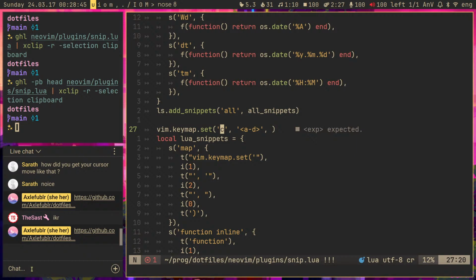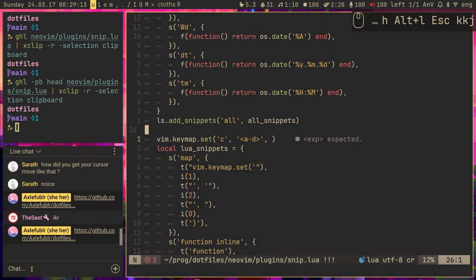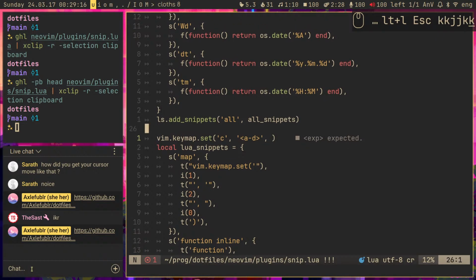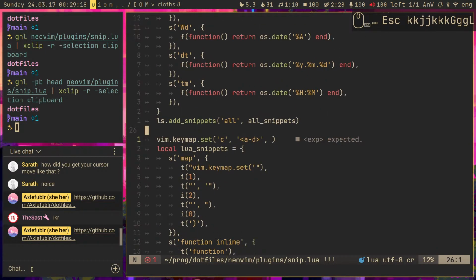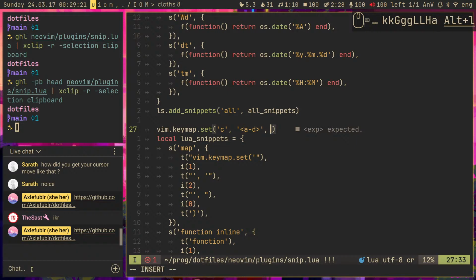In VS Code, if you come back to here, don't expect that your move to the next tab stop would work. It will not. But in NeoVim, it does. You can freely go back to normal mode to do whatever you want to do, and then come back and expect to be able to move between these snippets still. I'll tell you more. I'm pretty sure this is the case. We can literally go God knows where, come back, and they still work.